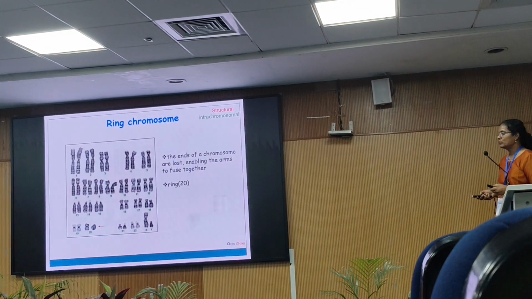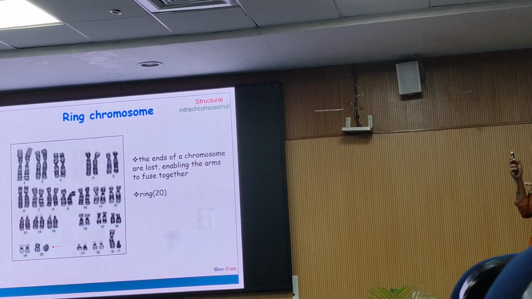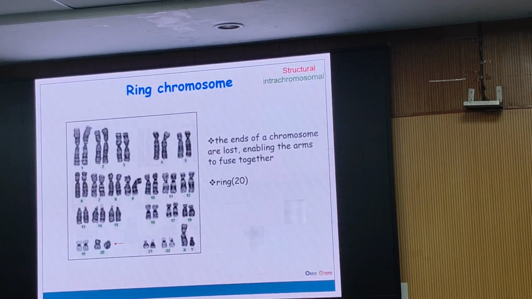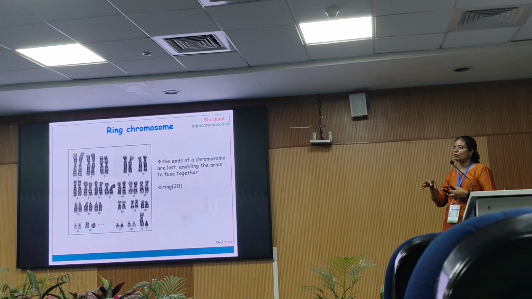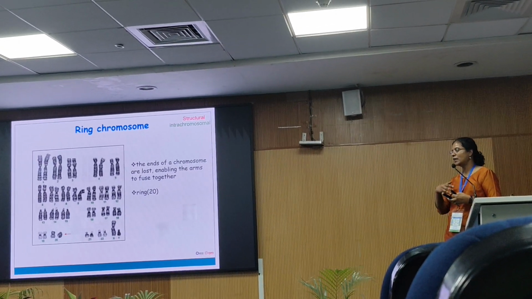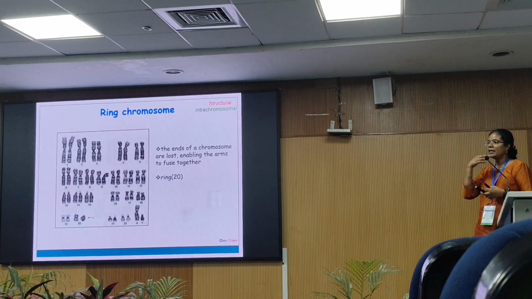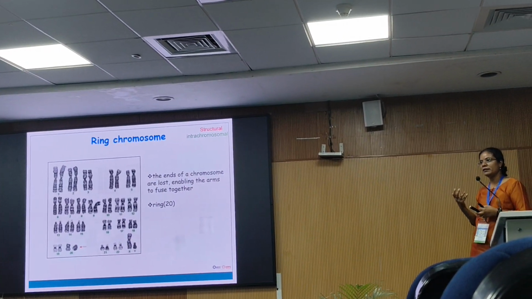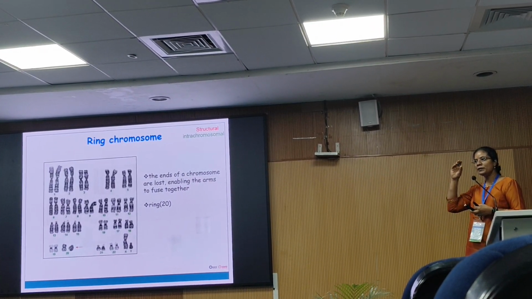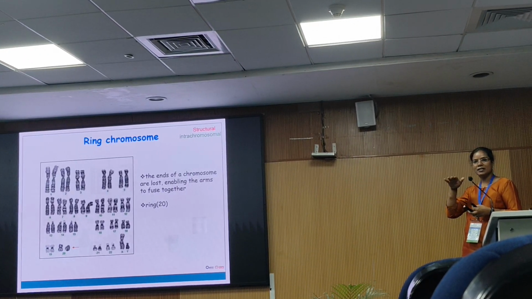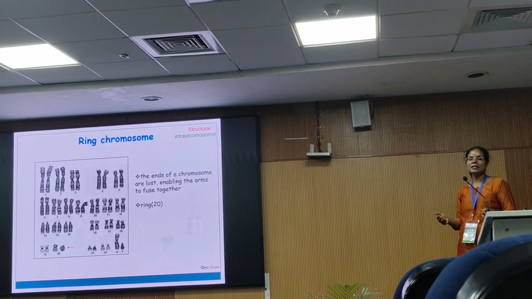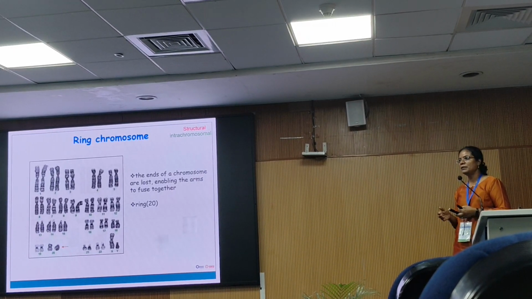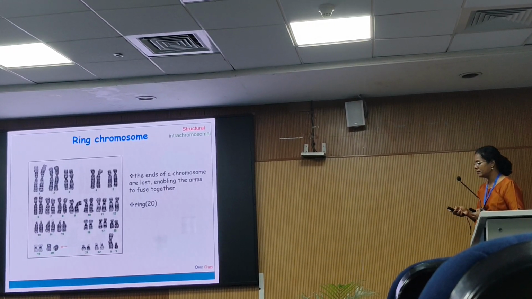Ring chromosomes. I told you the chromosomes are always capped by telomeres. Why are they capped? Because if they are not capped, they form sticky ends and can interact with any other chromosome, forming aberrations. That is what happens in cancers, where the telomeres are shortened, forming sticky ends, and there are a lot of aberrations: translocation, deletion, duplication, all possible things occurring in cancer.